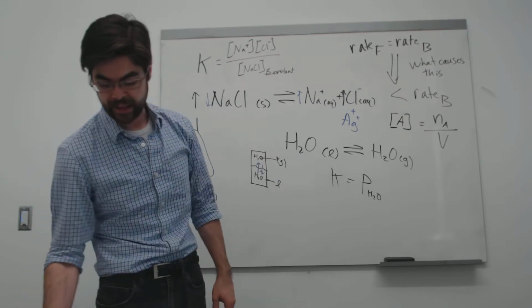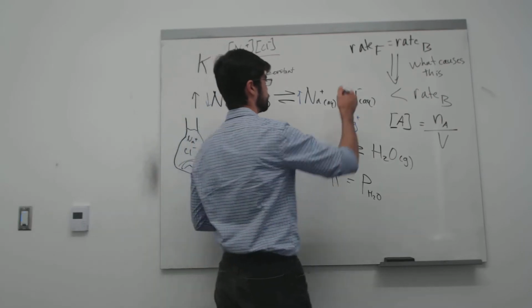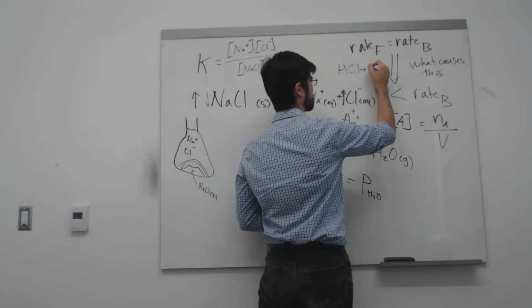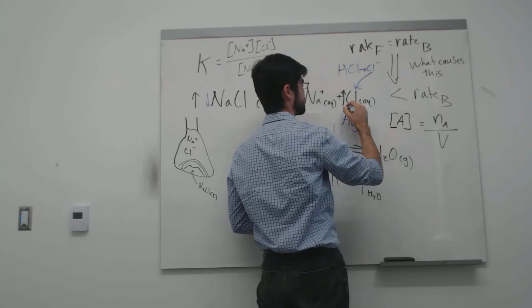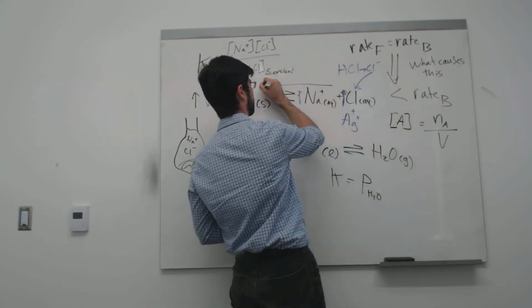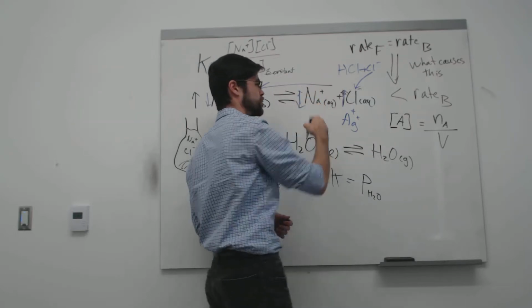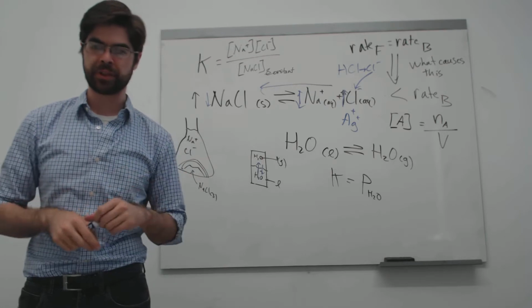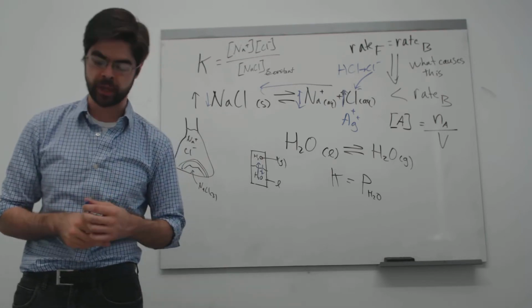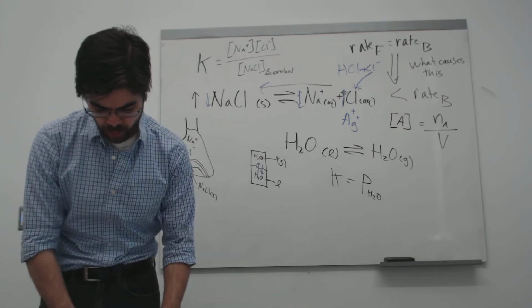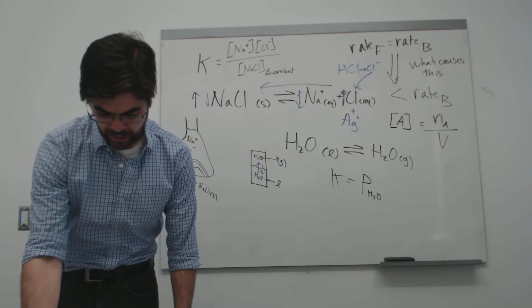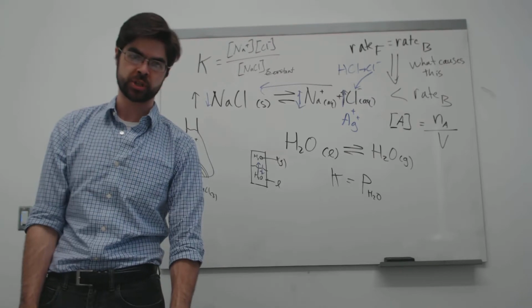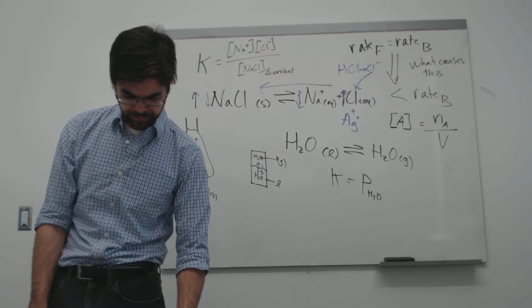Or I could keep adding HCl. Well, the HCl, that's the same thing as chloride. I can keep adding that. That will increase this, which will shift the reaction that way, and then I'll lose sodium. I could keep doing that until I essentially, the keyword there is essentially, run out of sodium. In theory, you can never completely run out. But in practice, it could be a negligibly small amount.